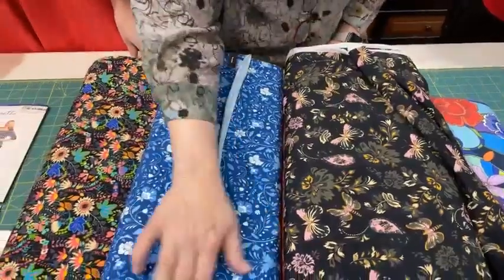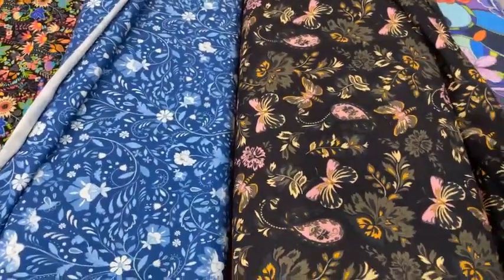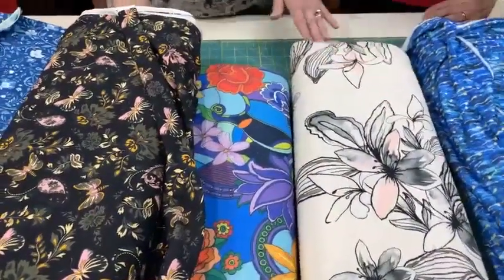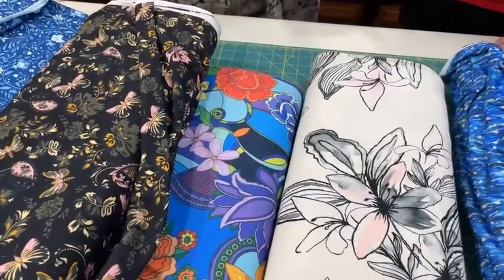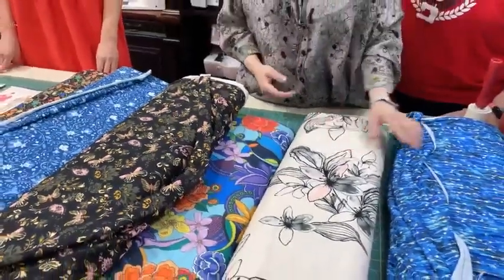Look at this blue and how gorgeous is that. And then here's something that I think you could make into kind of a fancy dress if you wanted to. Isn't that lovely? It's beautiful. Sophisticated, simple, just a splash of that pink in there. And it's that kind of fabric that, again, is not going to pill or look nasty if you're going to spend some time on it.